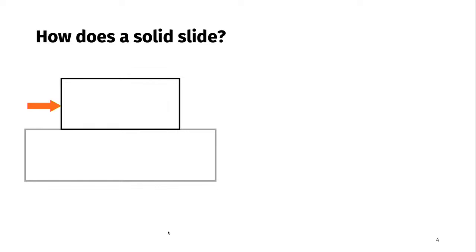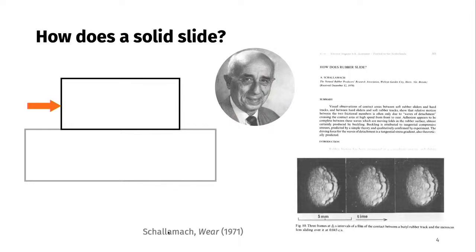Now there is a different dimension to the situation, and that came about in the year 1971, in a paper by Adolf Schallamach. This was perhaps for the first time that the compliance of the elastic body became important. People knew that elastic systems have compliance, and so when you slide, some degree of that elasticity is going to show up in the actual sliding process. But the demonstration was done very dramatically by Schallamach.